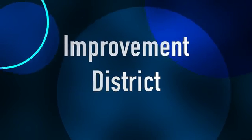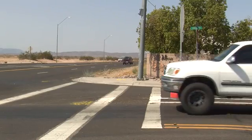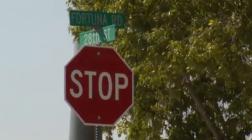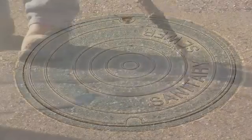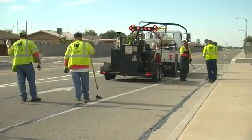Our Improvement Districts division, they handle the formation of a variety of different improvement districts for the benefit of the residents of subdivisions or communities. And those improvement districts can run the gamut from construction and installation of sewer services, water services, roadway improvements, street lights, you name it. We've got by far the most number of improvement districts of any county in the state.